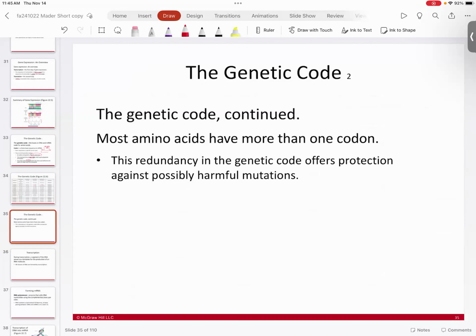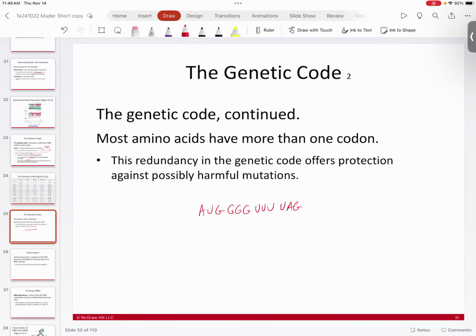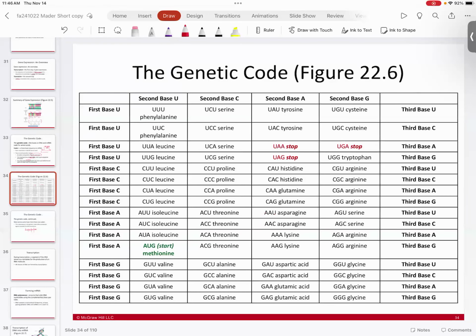So for instance, if I were to take a piece of sequence, and I'm going to do that now, let's say I have AUG, GGG, UUU, UAG. Let's say I have that. If I want to translate this, then basically the way I do that is I take my first, break them up into codons first. So I have 4 different amino acids possibly that I'm going to be using here. So the first one, that is A, is going to be in this column here.